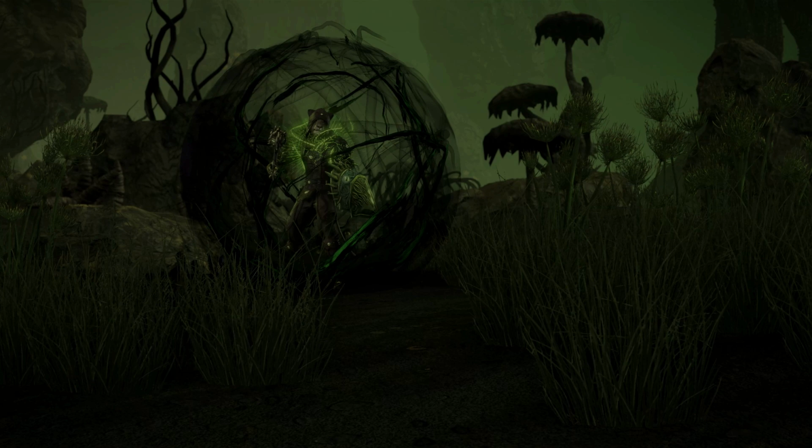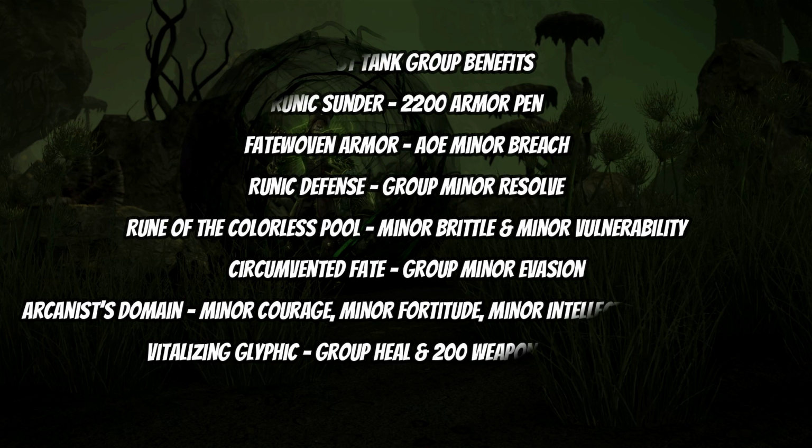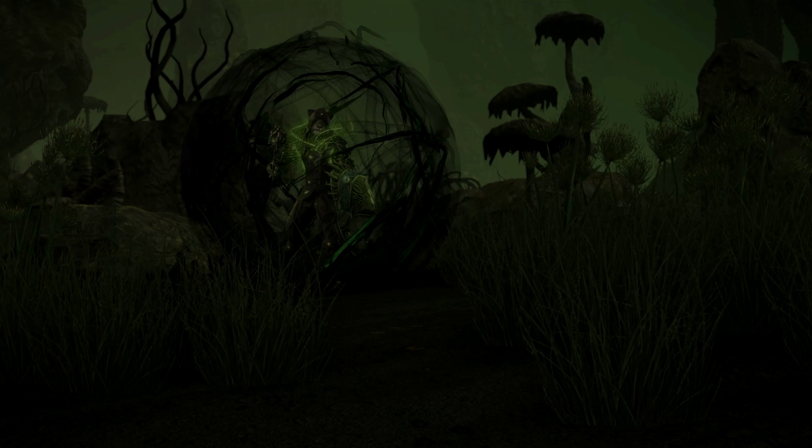Arcanists offer a large amount of group benefits. These include Runic Sunder with 2200 armor pen, Fate Woven Armor that gives AoE minor breach, Runic Defense provides group minor resolve, Rune of the Colourless Pool provides minor brittle and minor vulnerability, the Circumvented Fate passive gives group minor evasion, Arcanist Domain gives minor courage, minor fortitude, minor intellect and minor endurance, and then you've got the Vitalizing Glyphic Ultimate that gives a group heal, along with 200 weapon and spell damage. So a good number of reasons to play the Arcanist tank. So let's take a look at the build.